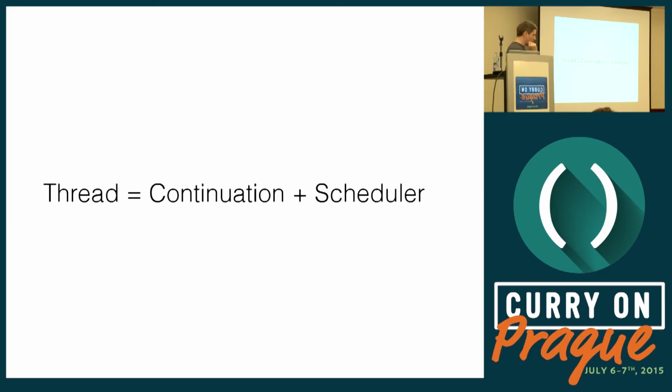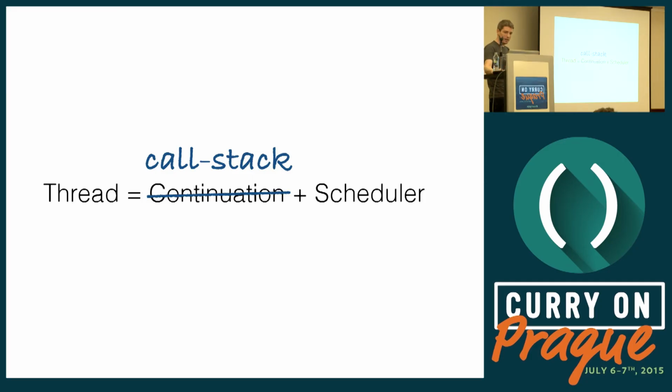So before we get to that, let's think for a little while longer about the thread. I said that the thread is the core concept. Now, that's not exactly true because a thread isn't fundamental. A thread is two things, really. It's a continuation. Now, if you know, a continuation is just a call stack. So a thread is the call stack with our local variables and the entire chain of calls that can block and resume. And the scheduler is what assigns our code or our continuation to a CPU core when it's ready to run. So the scheduler is not really important to the abstraction. It's just part of the implementation, and the code we write is not dependent on the scheduler. So the fundamental idea, the basis of imperative programming, is a continuation or the call stack.